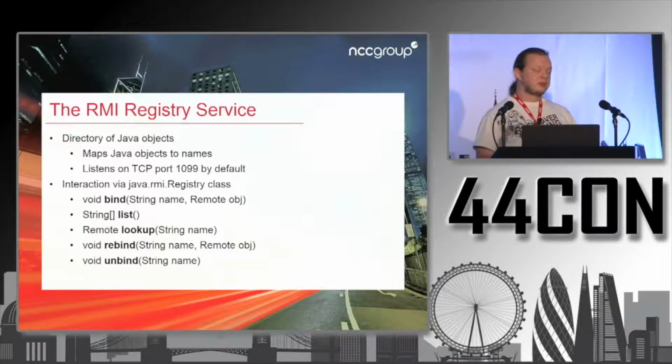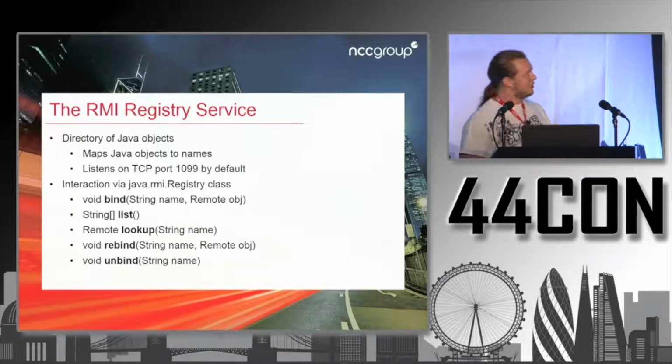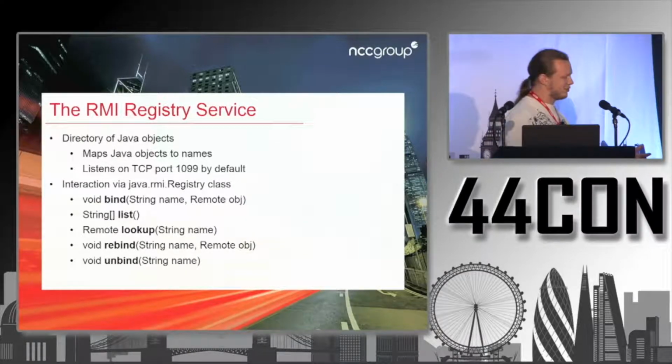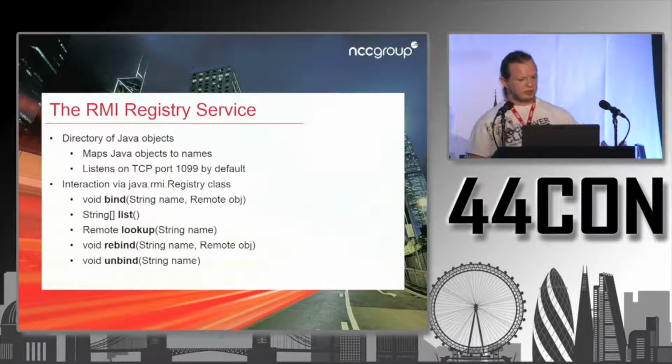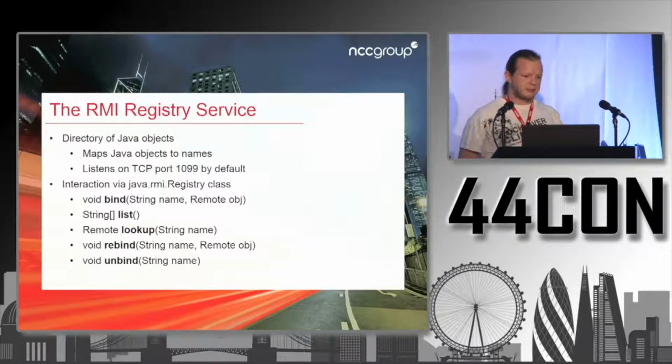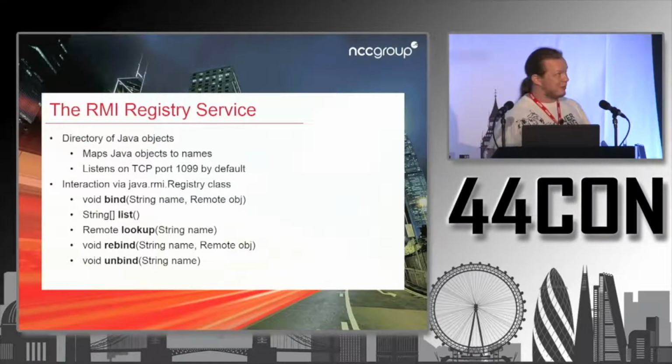When I first came across this, when I first looked into this, I thought, oh, it sounds like a free man in the middle or a free denial of service. What if we get a list of all of the objects and we unbind them? Or we get an object, we rebind it so that it points at ourselves and we forward the data on, man in the middle it.